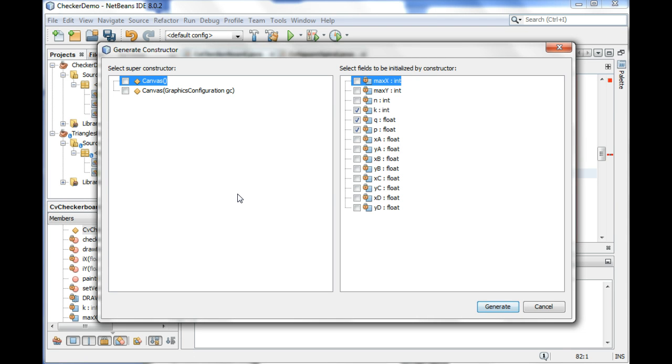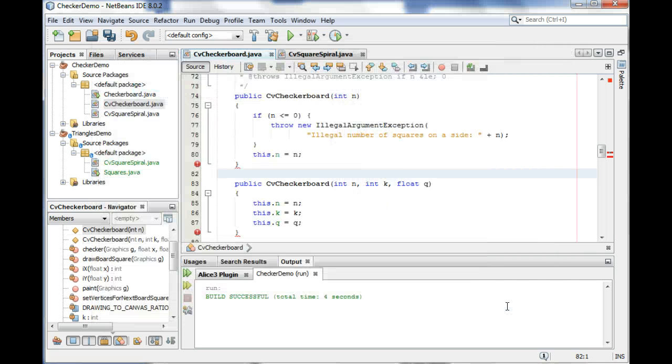Let's have a constructor that takes all these guys, N, K, and Q, because that's ultimately what we're going to need, right? N, K, and Q. Generate that. See if that makes life easier.